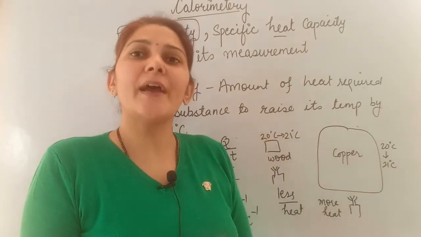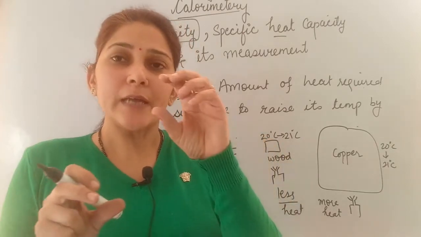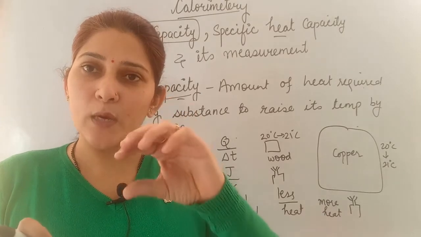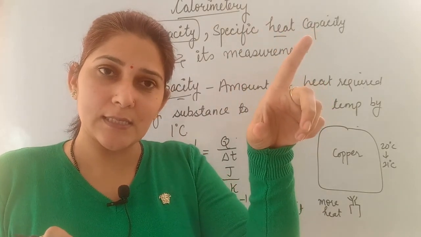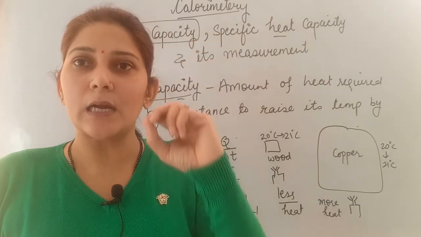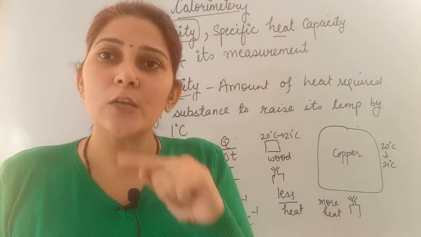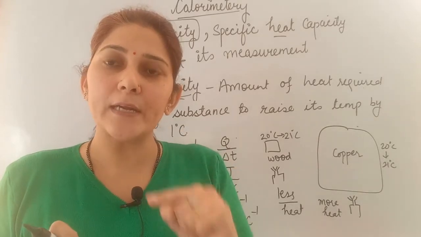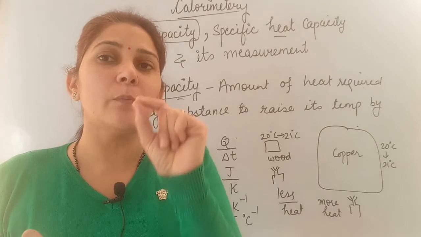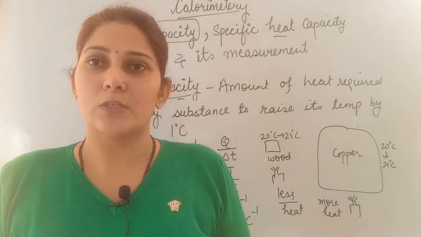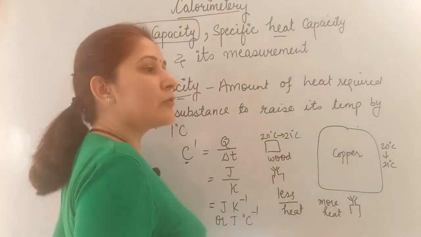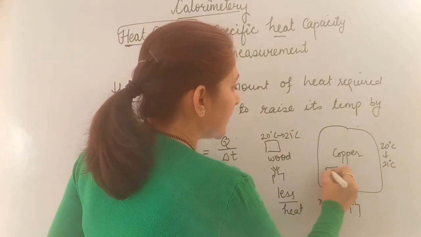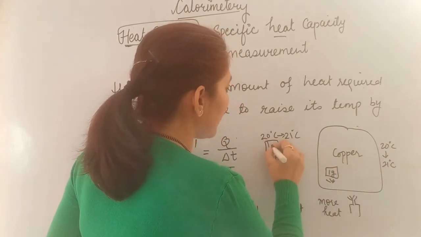So to specify how much amount of heat is absorbed by a particular substance to raise its temperature by 1 degree Celsius, and how would we know from that whether it is a conductor or an insulator, we need to specify the amount of the substance. And how are we specifying it? We are specifying it by taking unit mass of the substance in all the calculations. Now what will be the result? If I am talking about unit mass of wood and unit mass of copper, both are of the same mass. This is of unit mass, 1 gram or 1 kg, and this is also 1 gram or 1 kg.